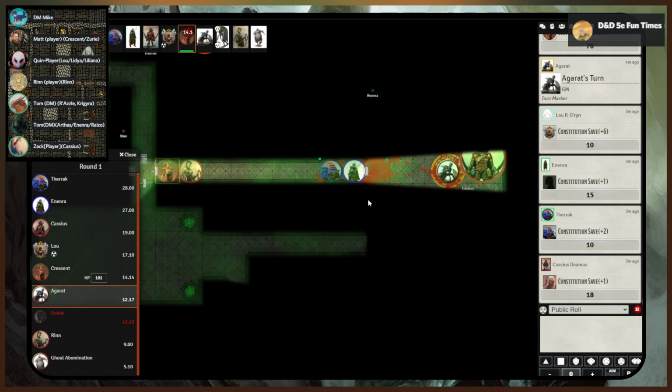Cassius is big now. Right! Damn. I'll give advantage for Lou on back-to-back. Or saving throw and... ability check. Thank you. Ability check, saving throw, or attack, yeah.